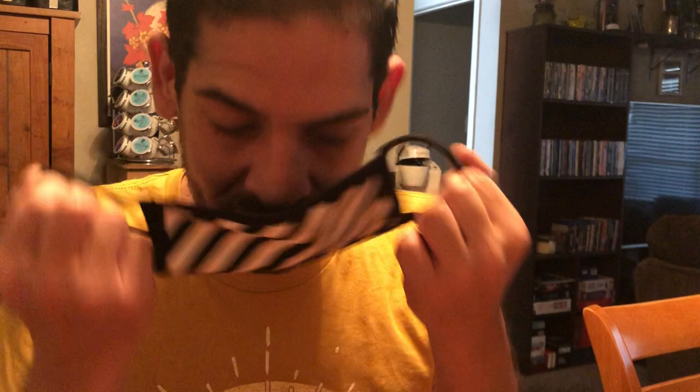The tag gets in the way - it essentially covers up one entire nostril. Here's the tag; I'll put it on kind of reversed so you can see - here's my nostril right here. When I'm breathing, it's harder to breathe. It actually feels a little more comfortable right now because it's not covering up a nostril. Talking in it, it kind of tends to hit my mouth a lot.